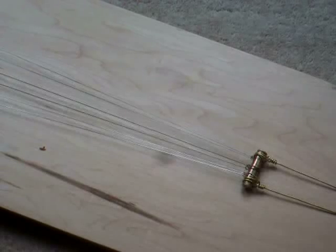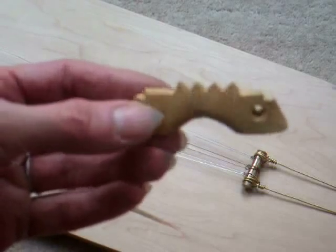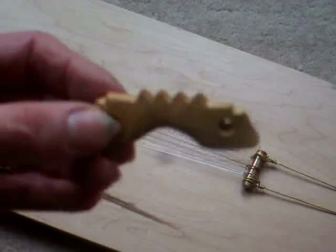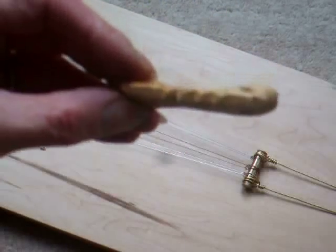Because the lyre has six strings, but the bridge only has three positions, maybe five if you use the outside, I like to run the strings together in pairs. Some people think that the bridge can be reconstructed with extra peaks to give more positions, but this is my preferred shape.